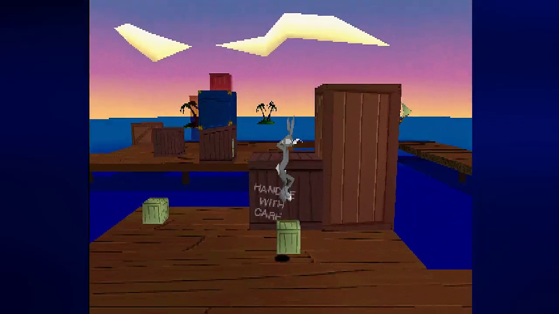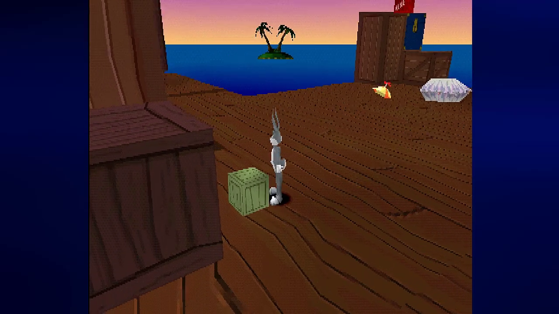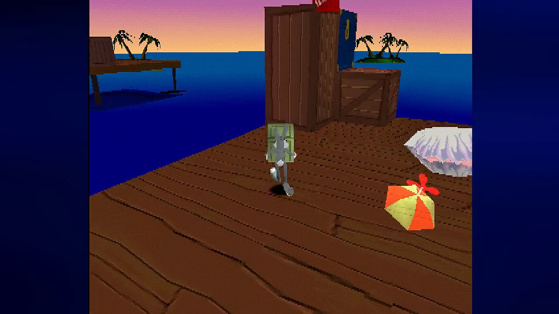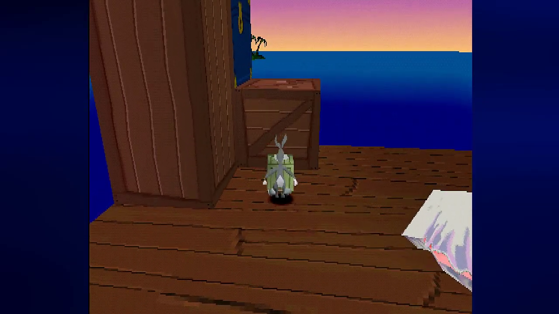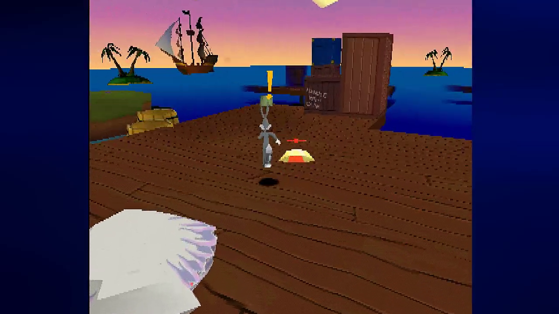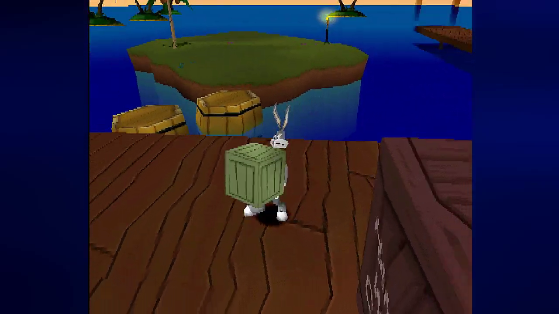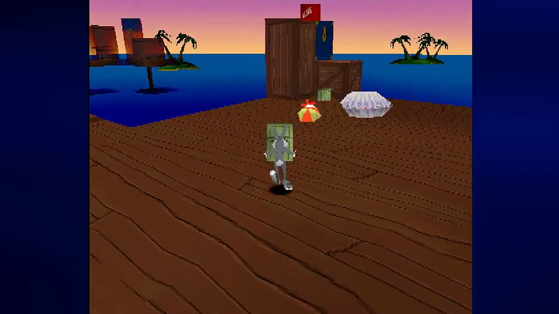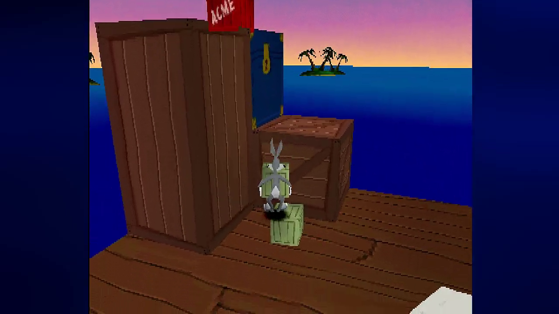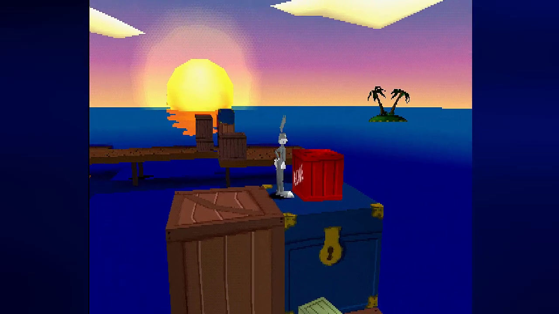Anyway, we now have whatever this is. Apparently I can jump to that. Who knew? And we have another place with the crate. We're going to need another crate just to get to that, because again, our friend Bugs cannot grab on the ledges and pull himself up, like it's Tomb Raider or something. So we're going to have to bring both crates here, so that way we can kick the crate.